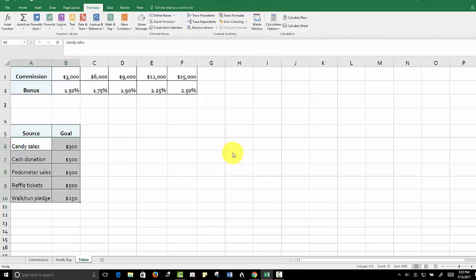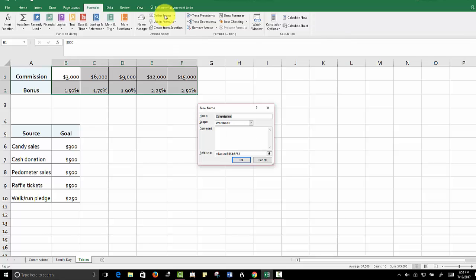Step 3. We need to select cells B1 through F2. B1's up here, F2's down here. So I'm going to select them. This is still on the table sheet. Then we have to click Define Name. And we have to type in exactly what you see in the instructions.